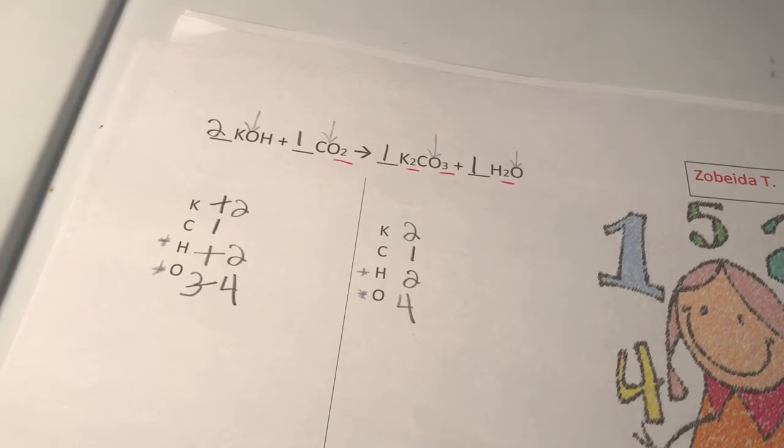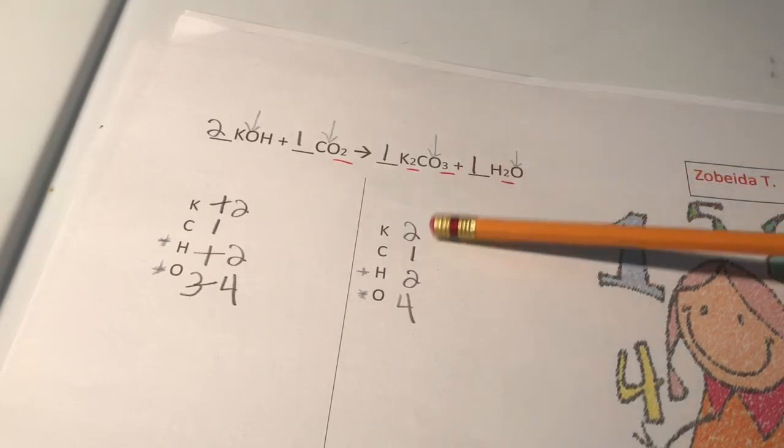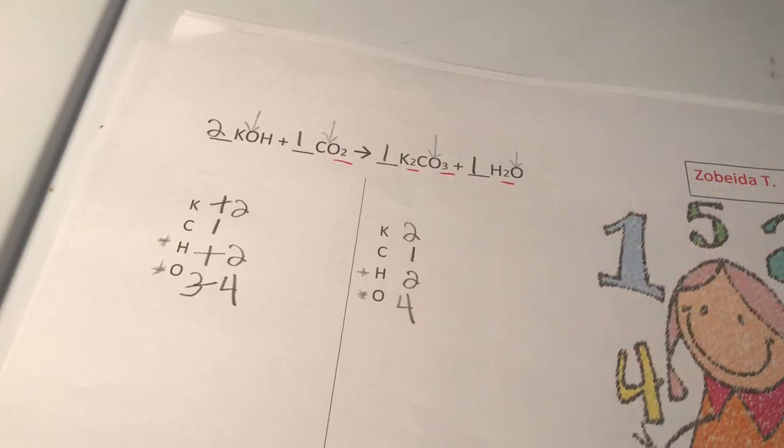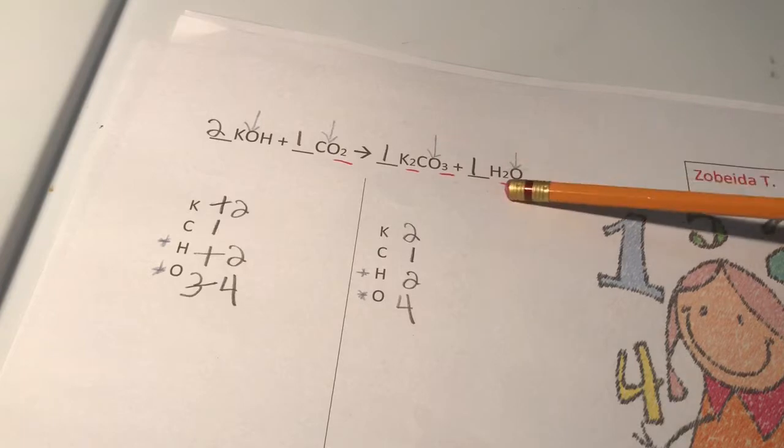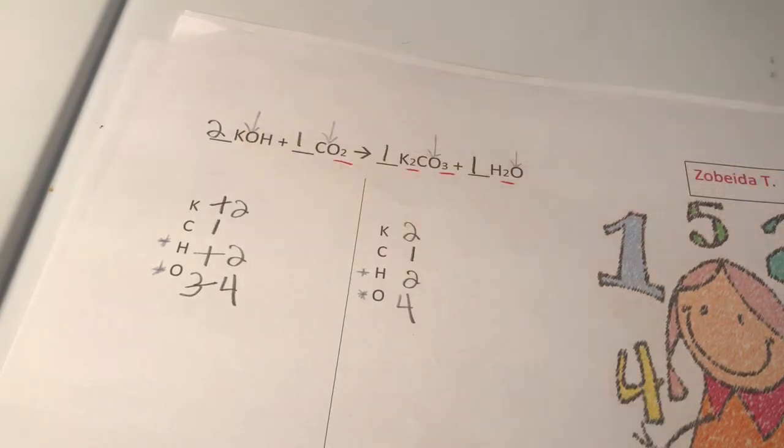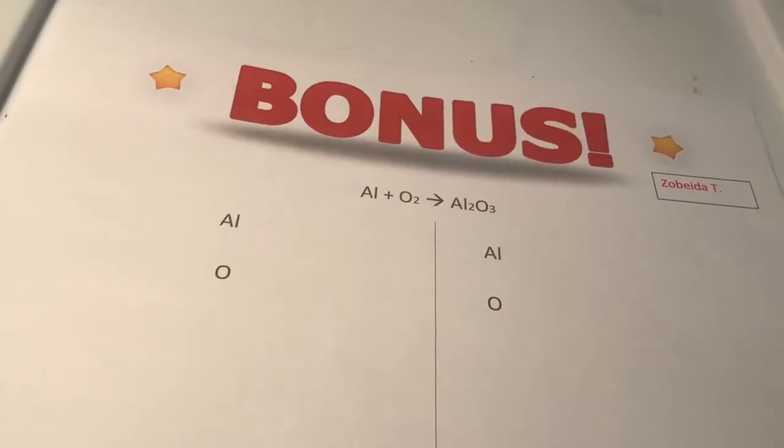Always keep that in mind. On the left side, we see oxygen with nothing near it, so when you don't see a subscript, we always assume it's 1. Just like when you see a coefficient and there's nothing there, we assume that it's 1. Try to take your time and write all your elements out. Make sure you line them up so that they match left to right, product to reactant.